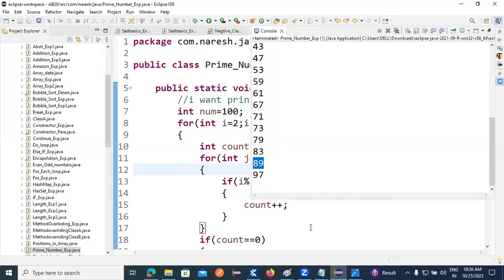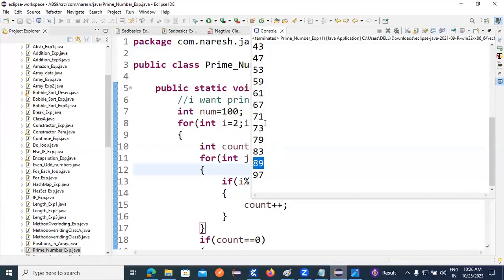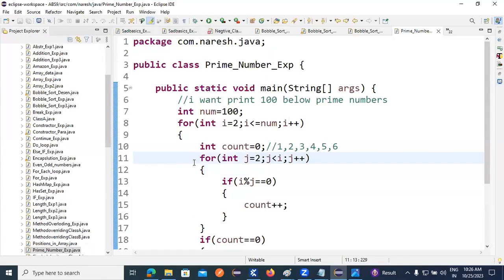And 71, 73, 79. Total 24. Okay, these are all prime numbers.